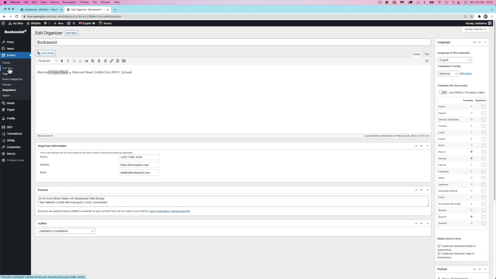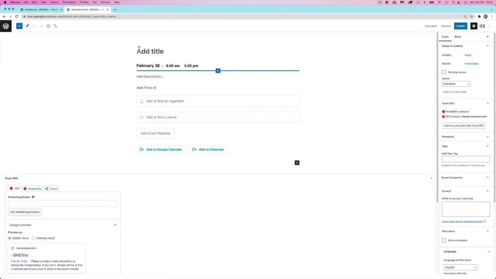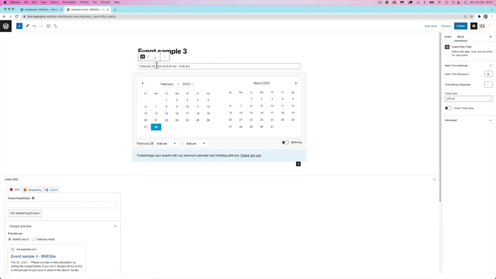So then when we go to add a new event, we're given a template. So I'll just add event sample. We're given a date, and when we select the field, we're given a calendar, so I can have a single date or multi-day.